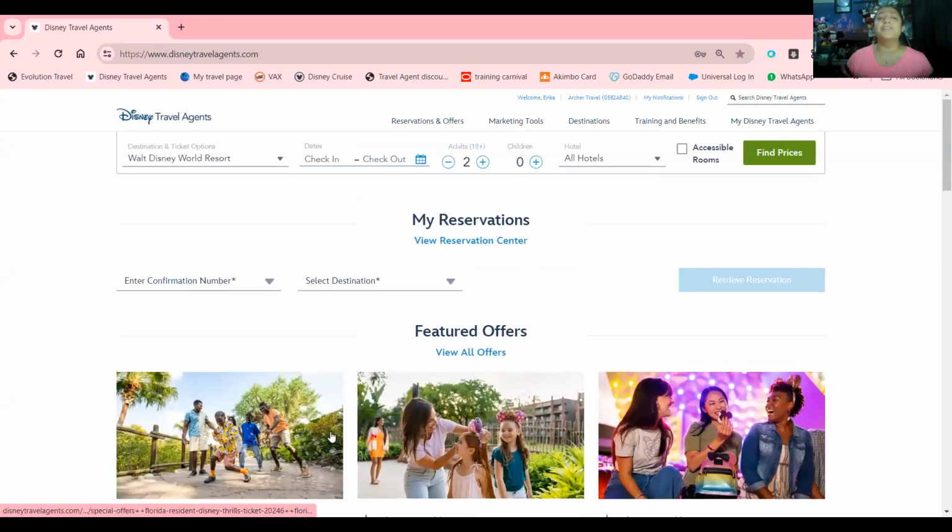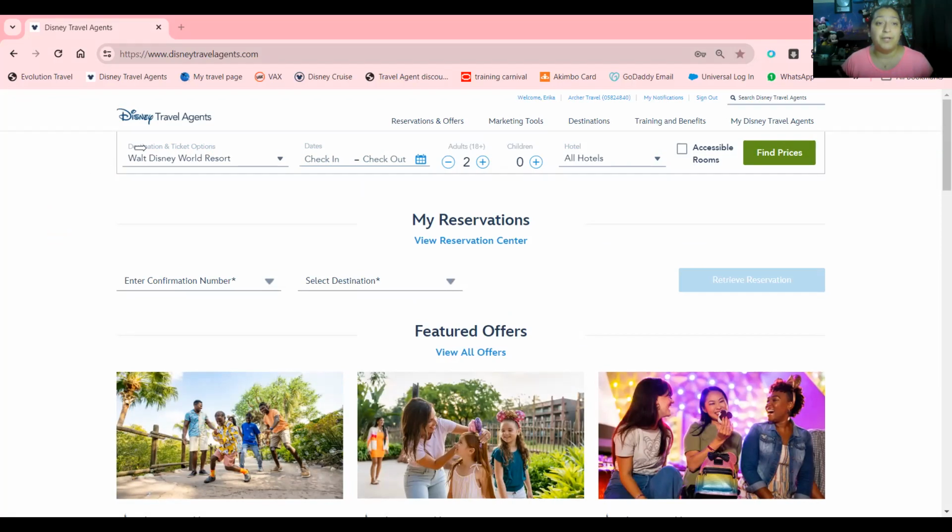Now, first things first, do not focus and look at everything because again, there can be a lot if you don't know where to look. For now, as we are just going to do a mock booking slash actual booking, this is the only area you have to look at, which would be this one right here. Okay. This is the only section for right now that we are going to utilize.